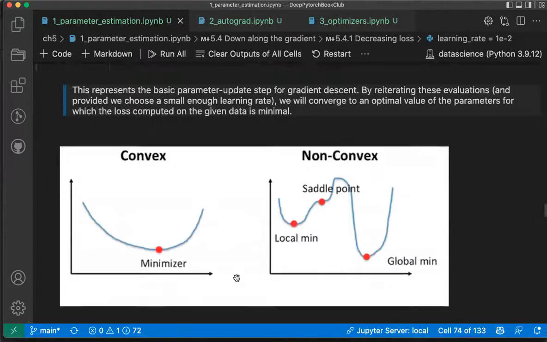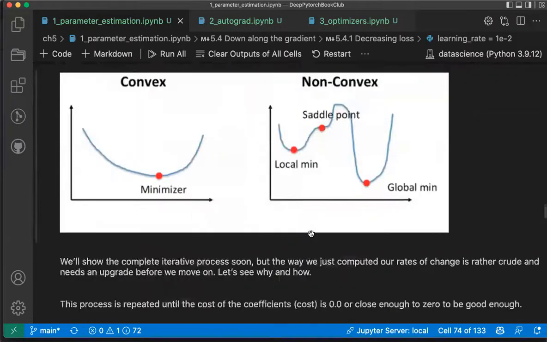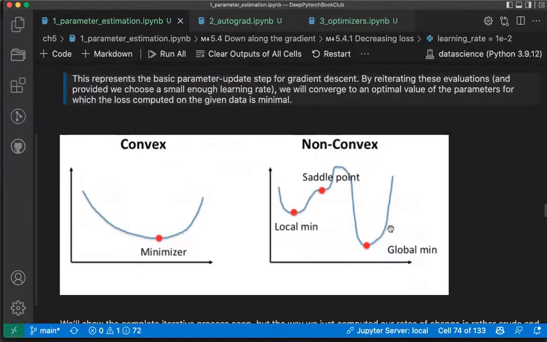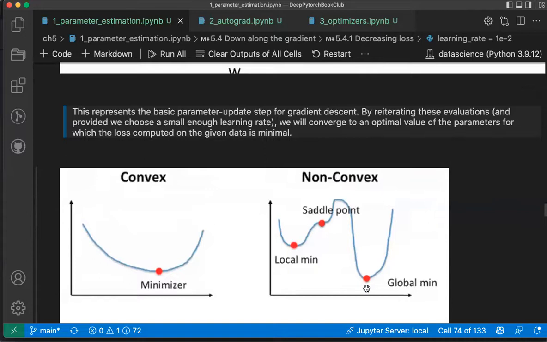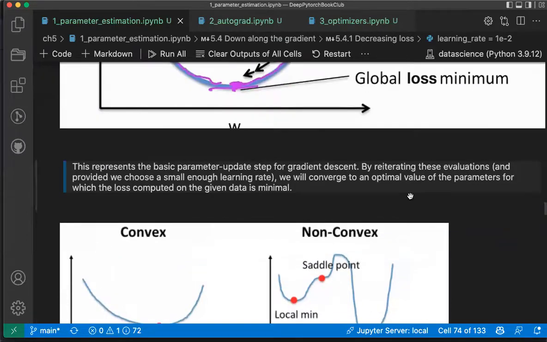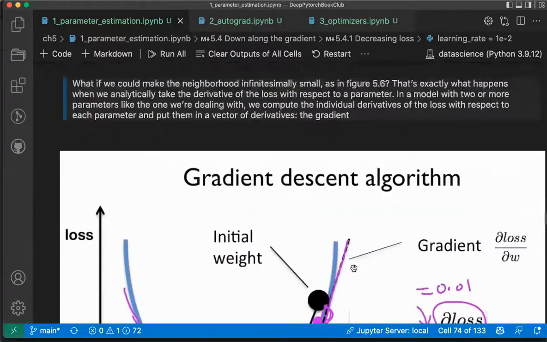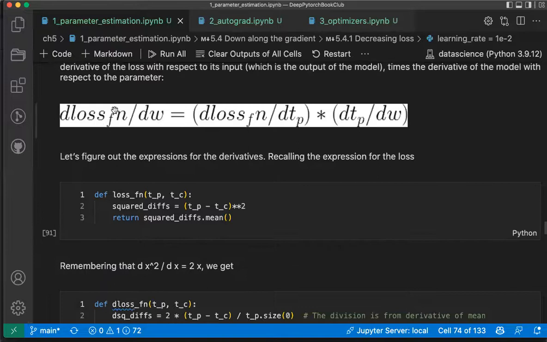But if you have a non-convex problem, then you can have many issues. This is the global minima, and this is a local minima. You can have local minima, and we can also have what we call a saddle point. One of the problems of gradient descent is that our functions, which are non-linear, are not convex. They are somehow non-convex. So we will try to find how we can reach the global minima. There is a lot to do about that, and it is one of the problems of gradient descent. But in essence, that is what we discussed yesterday, and now we implement this using calculus.